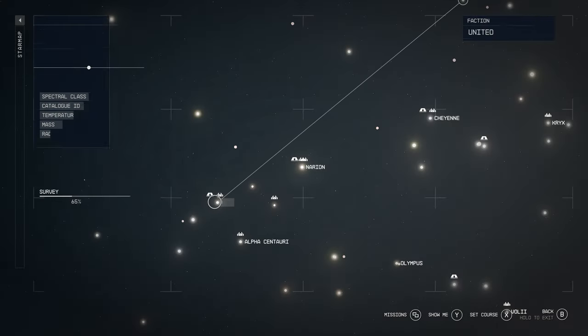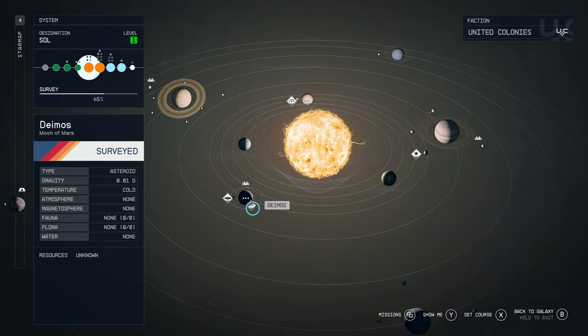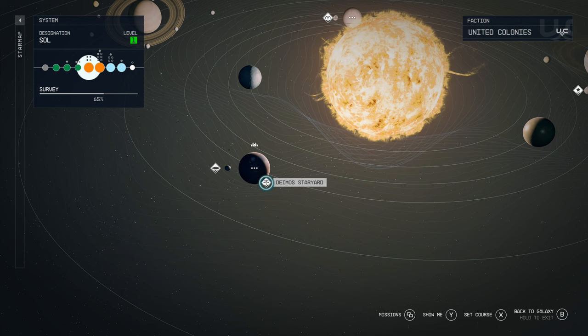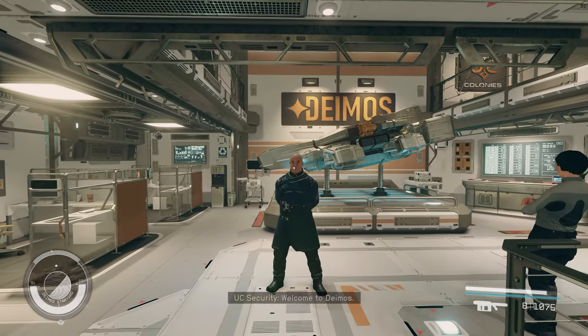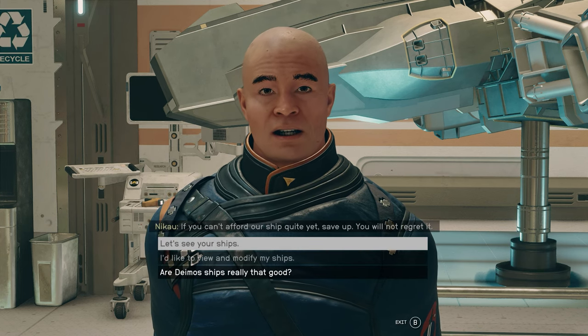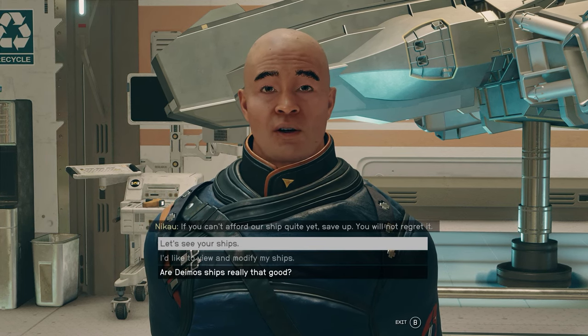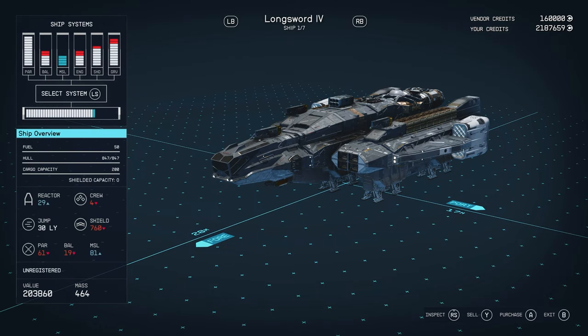The first step in this build is to visit the Deimos Staryard. Now, as I mentioned before, I am purchasing a ship here, but you can start with whatever you would like. If that's the case, skip this part, but we are going to get some parts here too. If you can't afford our ship quite yet, save up. You will not regret it. Oh, I have the credits.